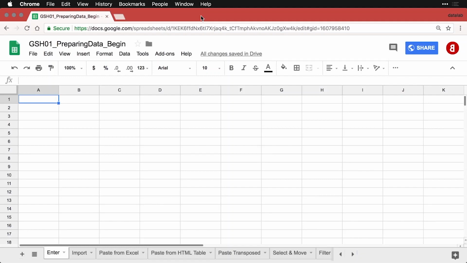Now, I want to show you if you're going to be entering data manually, and say for instance, you're going to be entering it based on paper surveys that you have, there's a few things you want to do to make your life a little easier. First off, you want to have what's called tidy data. That's a term developed by Hadley Wickham, who works with the statistical programming language R. And it means that a variable is the same thing as a column and that a case is the same thing as a row. And there's no funny business going on in your sheet. So let's start with this one.